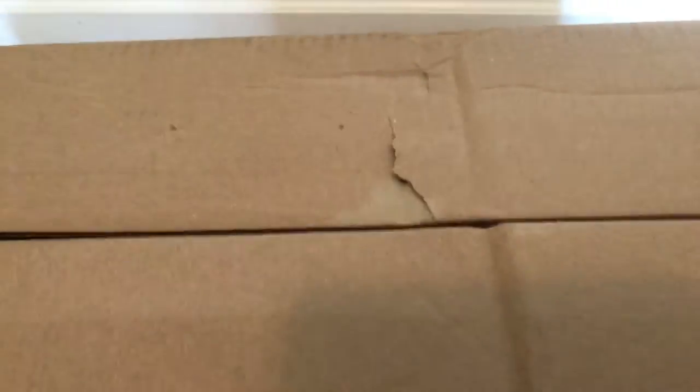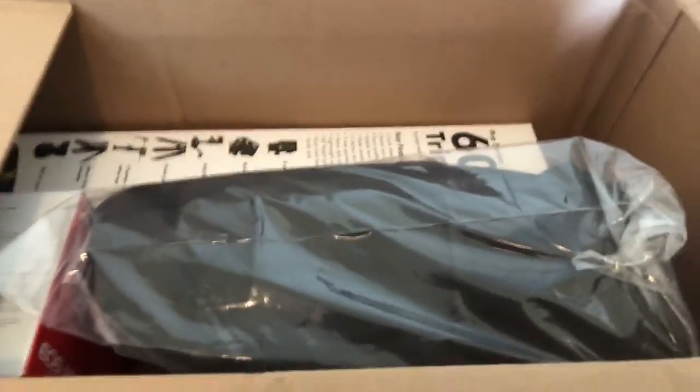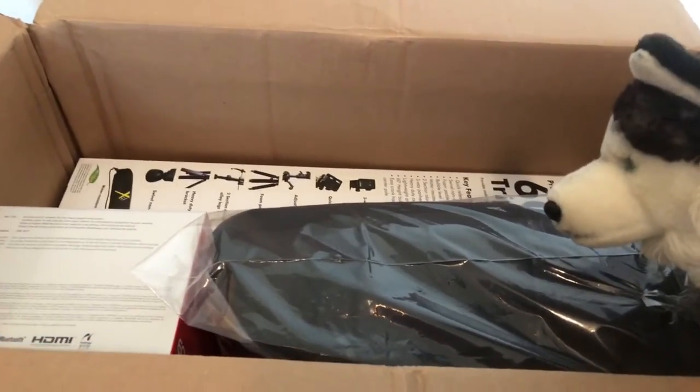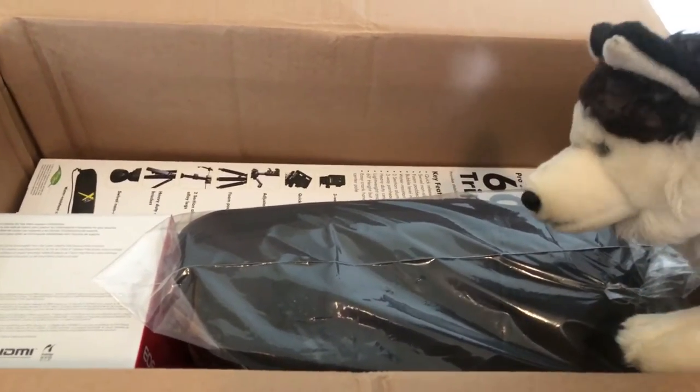So let's open it. You guys may be wondering what the package is. I got it open! Okay, let's see here. Whoa, this is a whole bunch of stuff here. Wowzers. Look at all of that. As you can tell, this is definitely not Webkinz related. This is all camera gear.